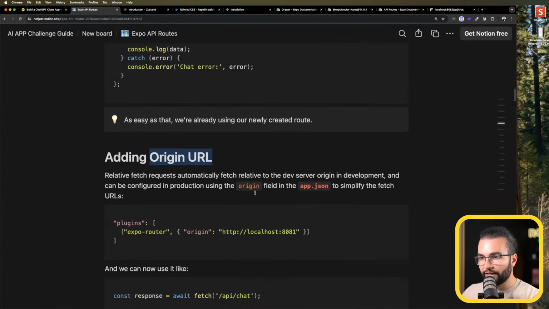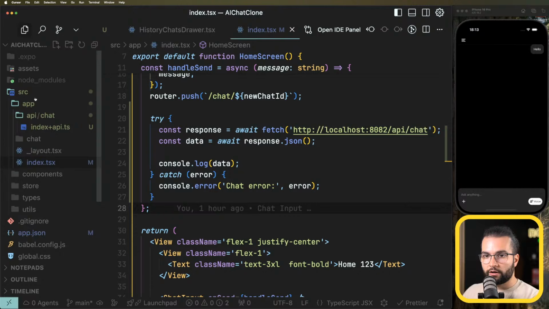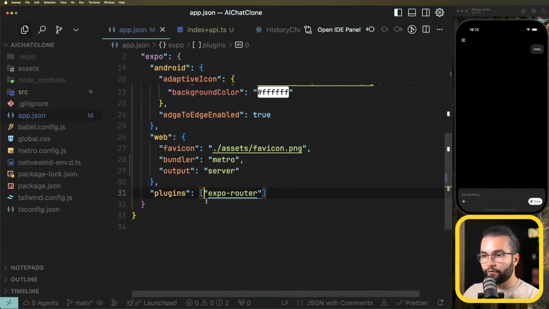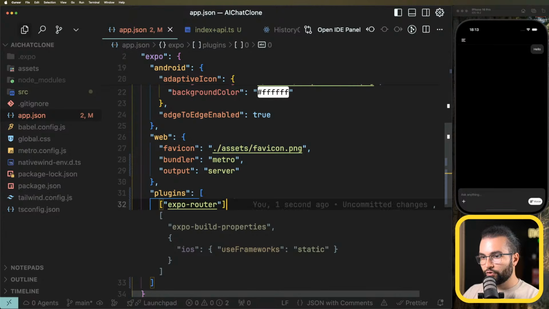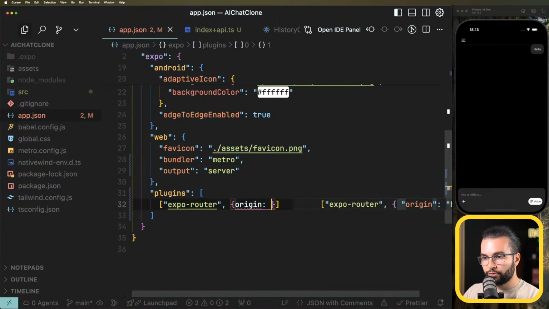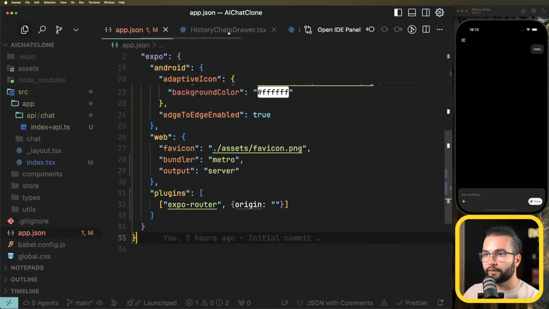And what we can do is open up app.json and specify, under plugins for the Expo router, the origin. So we can go to app.json under plugins. For the Expo router, I'm going to put it into an array. So a new array. And here I'm going to specify the origin option with the URL of my local API.